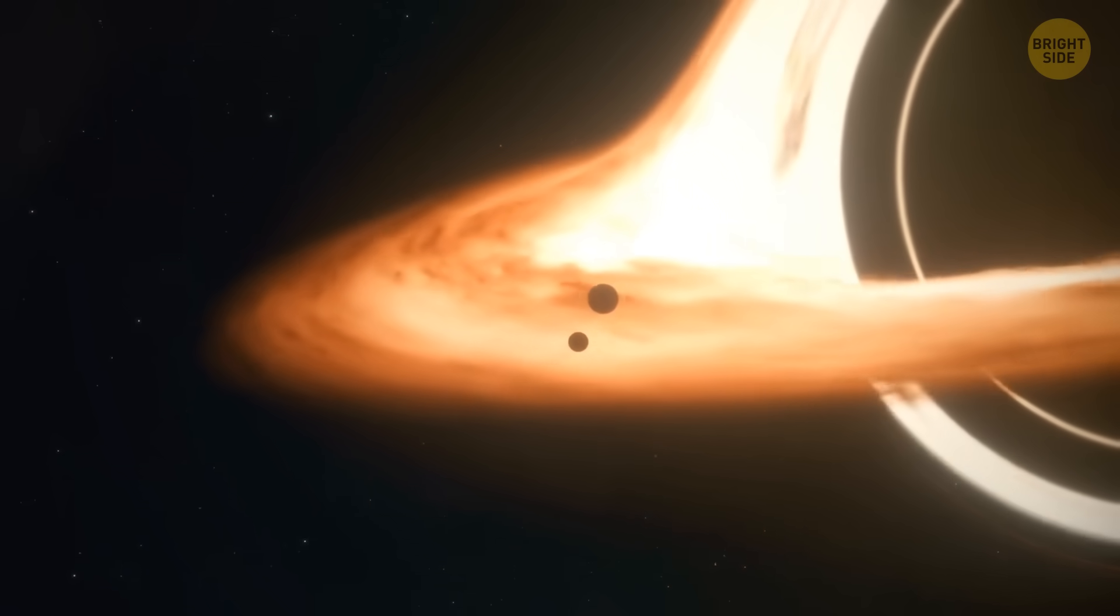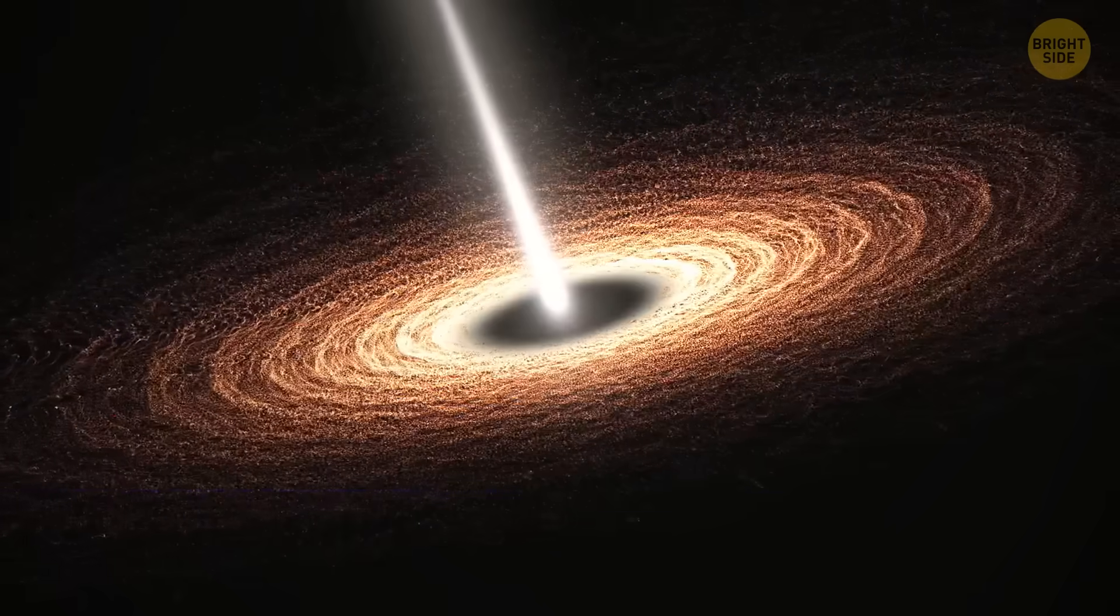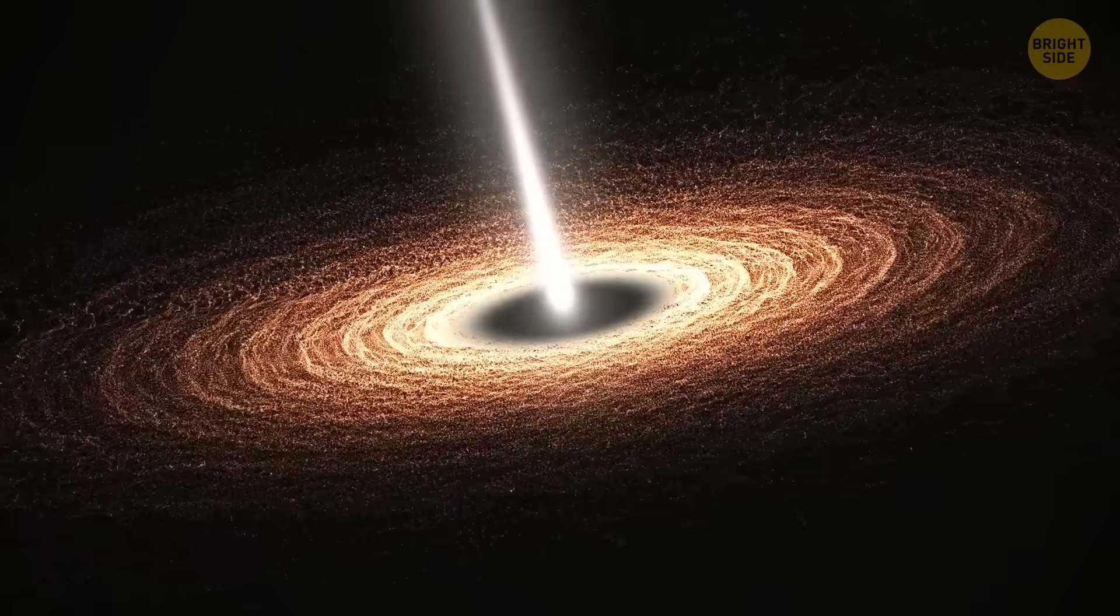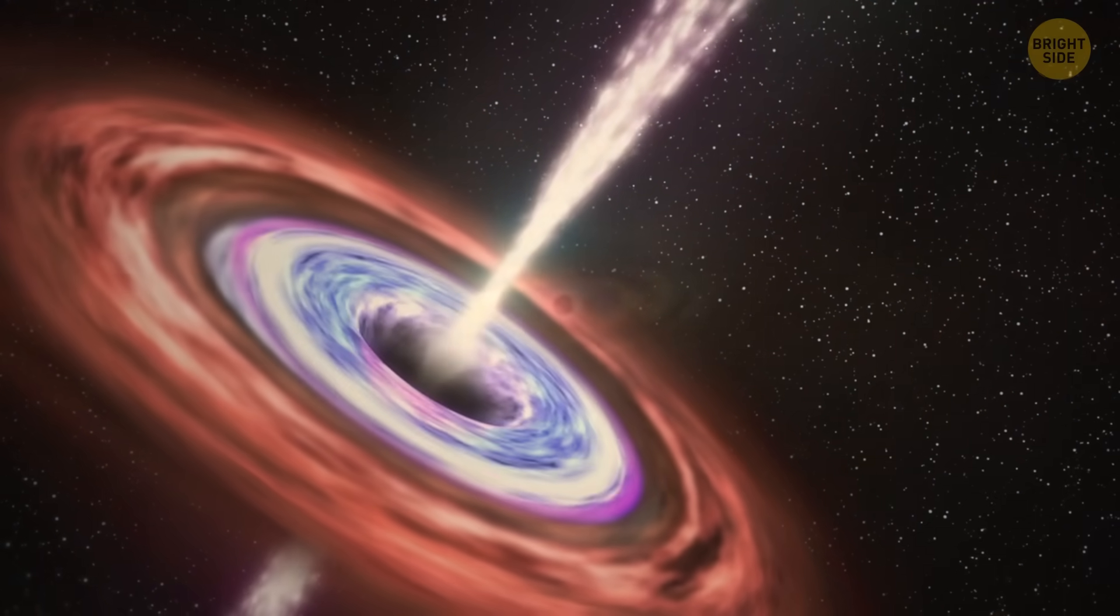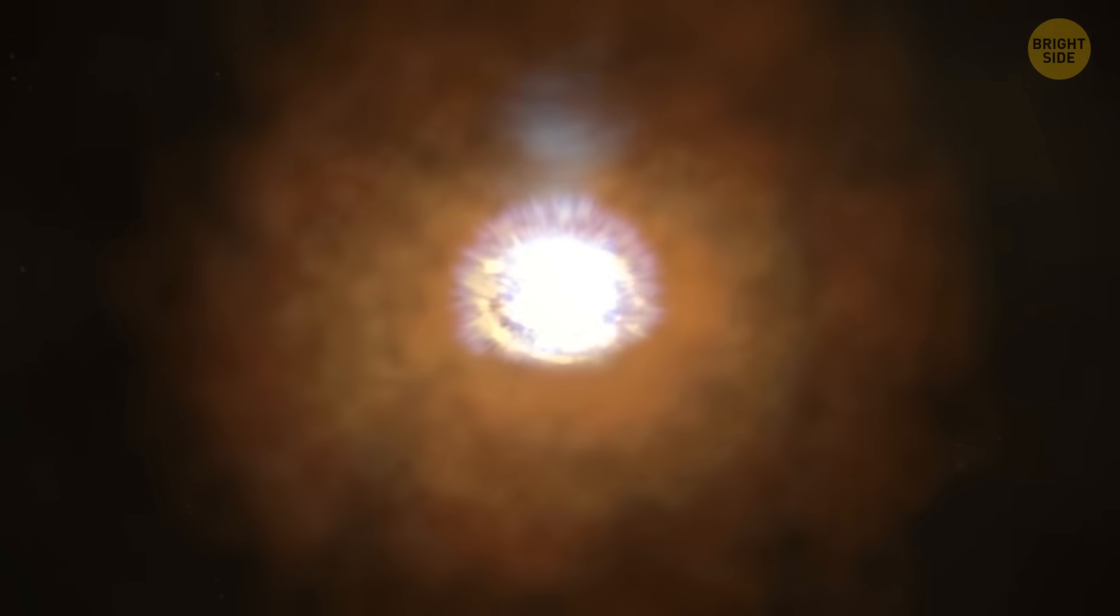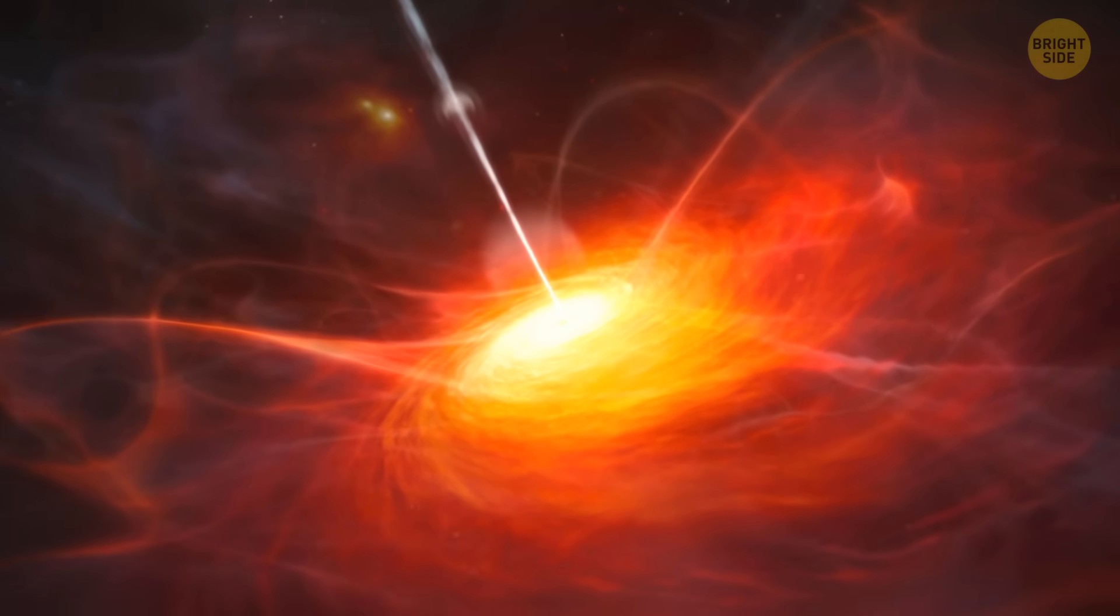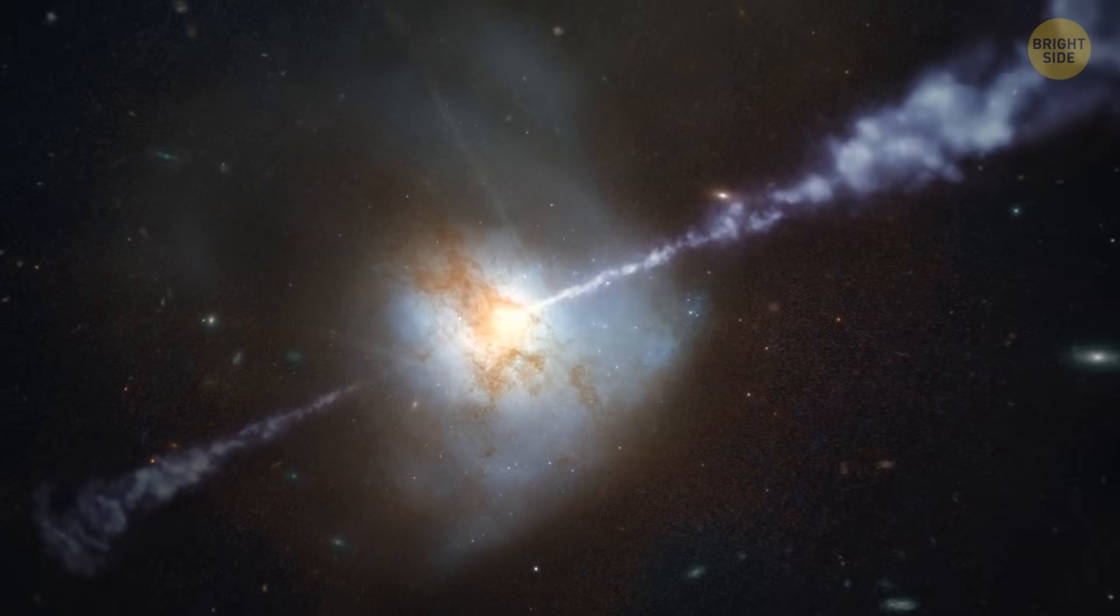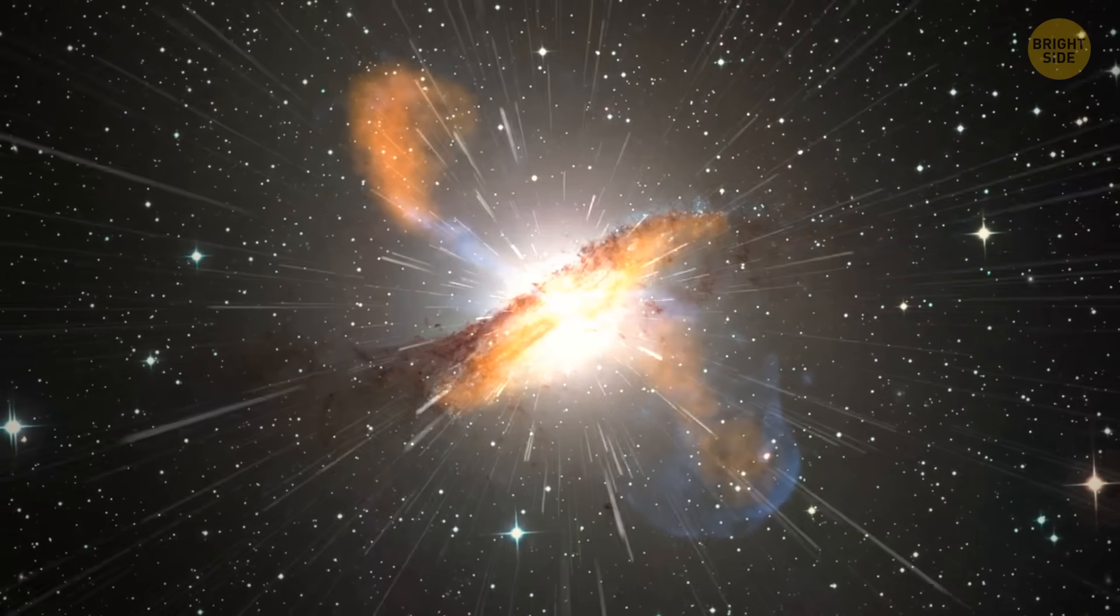Well, now that we've discussed the terrifying size of supermassive black holes, it's time to move on to the real titans of the universe. Ultramassive black holes. Terrifying, unimaginable giants. The largest objects that have ever existed, and probably will exist in our world. Their masses exceed the mass of the sun by tens of billions of times. Their gravity becomes so strong that they create quasars around them. Discs that shine brighter than thousands of galaxies combined. Remember we talked about the fact that supermassive black holes aren't able to eat galaxies? Well, these guys devour not only their host galaxies, but literally everything on their path.